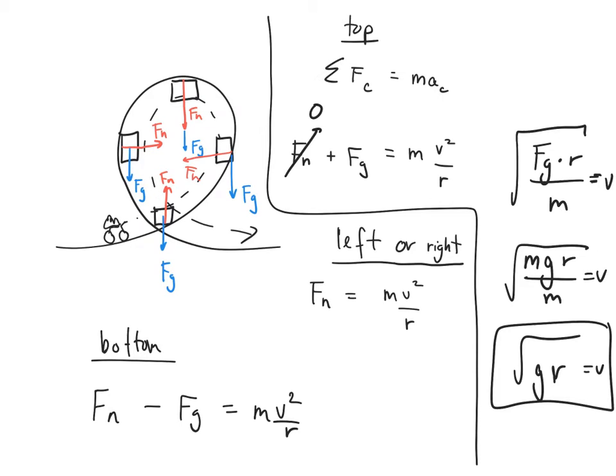Because what's happening is, at the top, the gravity on the water wants to pull it toward the center. So there's enough center-seeking force acting that it doesn't need the surface of the bucket to push back with a normal force. It's the same thing as this. It's like the normal force not being there again, and the seat isn't pushing against you anymore. You're in that limbo stage where you kind of feel like you're floating there. So this would be the exact same solution for that problem with a cord spinning in the vertical plane.